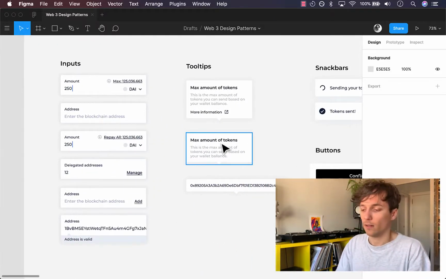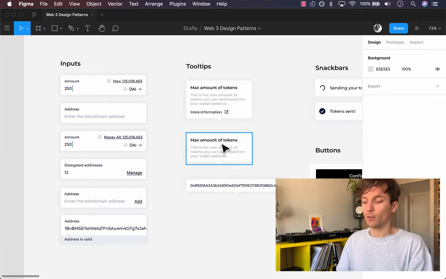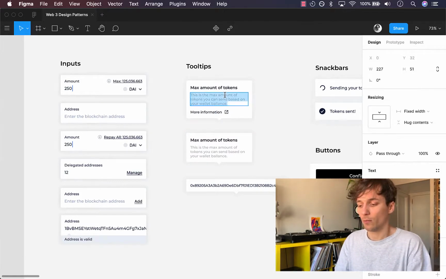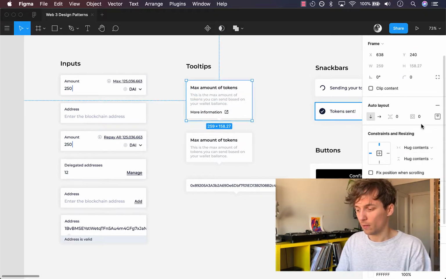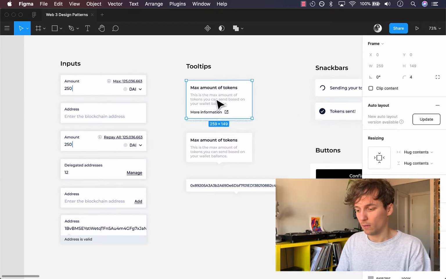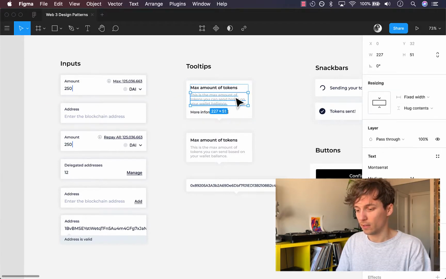Also for designers, it's very important that whenever you're working with tooltips or other components, you use the auto layout feature. I won't go too much into it, but if you're working with Figma, you will be able to see this.